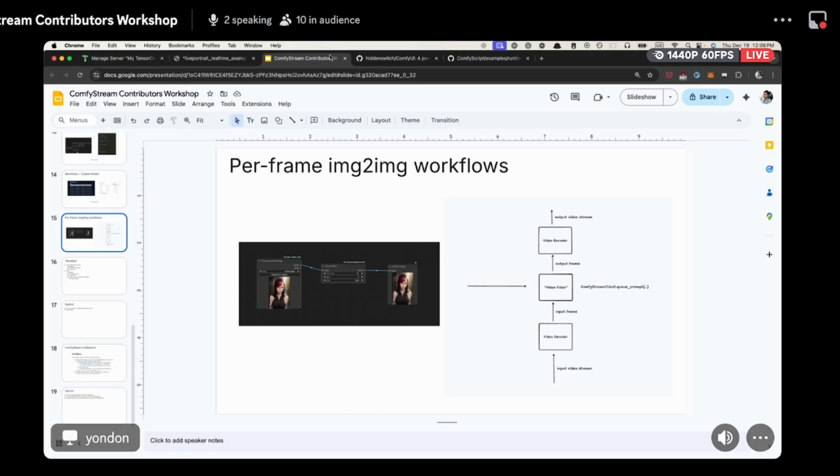So this is a ComfyStream Contributors Workshop, and some people on the call today might have caught the ComfyStream User Workshop earlier this week, if you are part of the Comfy UI Real-Time Hackers cohort that Livepeer is running, or you might have caught something along the lines of this presentation on the Livepeer Open Ecosystem call during the community section.